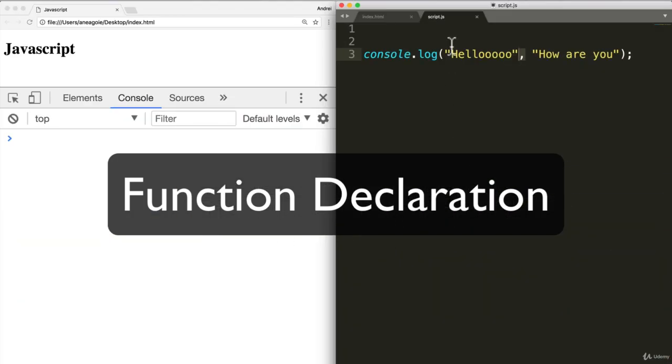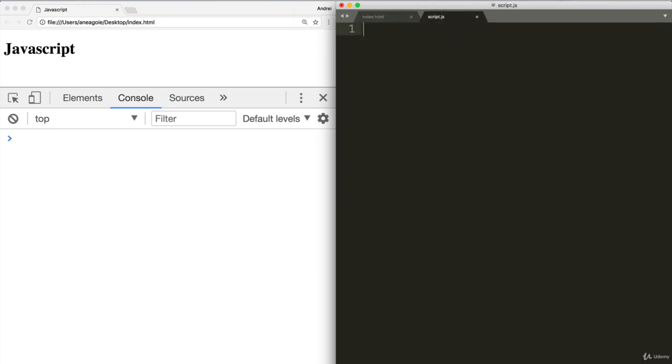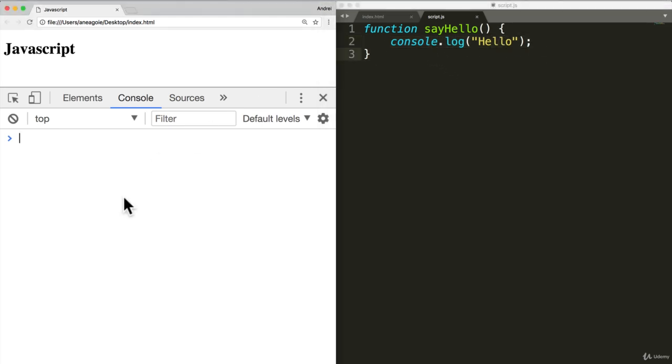And we're going to use our script.js here that's linked to our HTML that we did in the previous video. So here, I can say function sayHello, console.log hello. Again, the syntax is a little bit different, but you just have to remember it. I'm saying function is going to be called say hello. We have those brackets that are very familiar to us. And then console log hello. Let's see what happens when I save. I refresh.